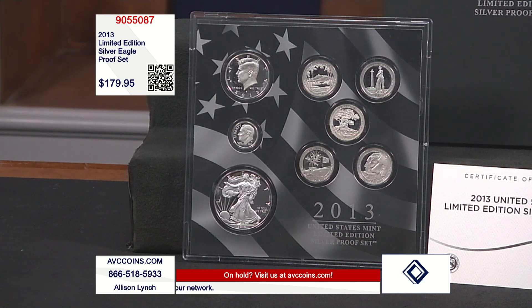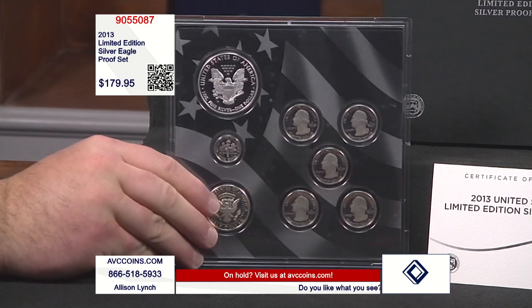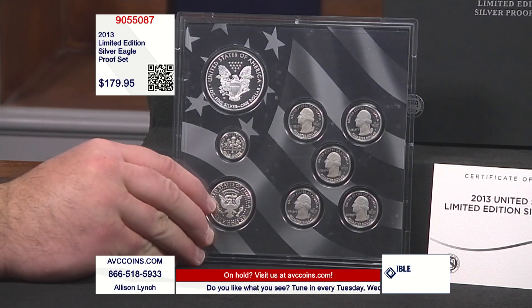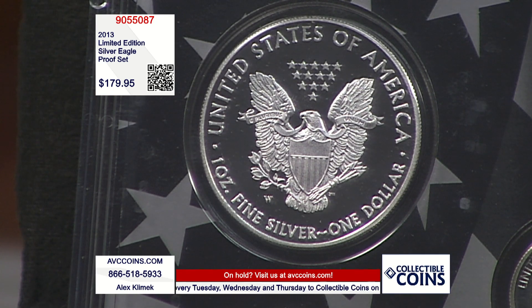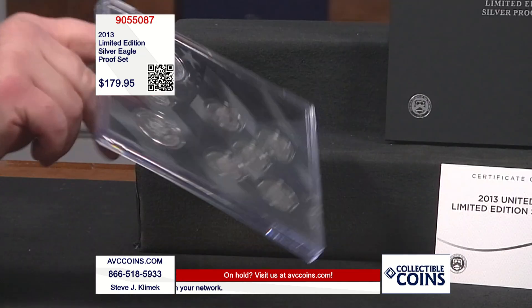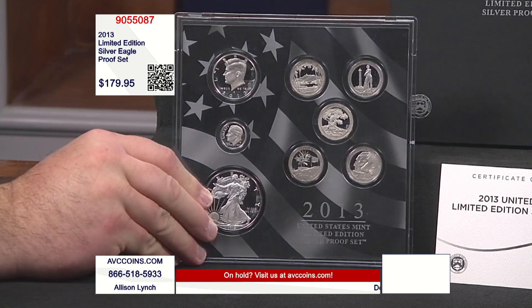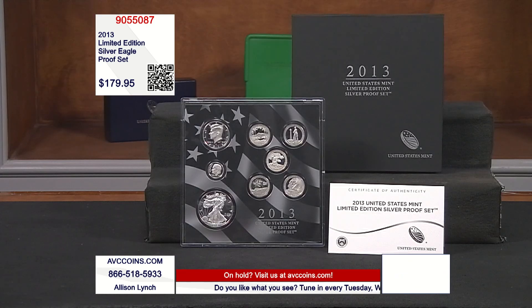My competition sells the proof silver eagle — just that one W coin in the bottom left-hand corner — for $165. Just the proof silver eagle alone. The regular seven-coin silver proof set — dime, five quarters, half dollar — sells for $149. We can't keep that one in stock. Can anybody explain why the bigger set, which has the extra silver eagle in it, is only $30 more?